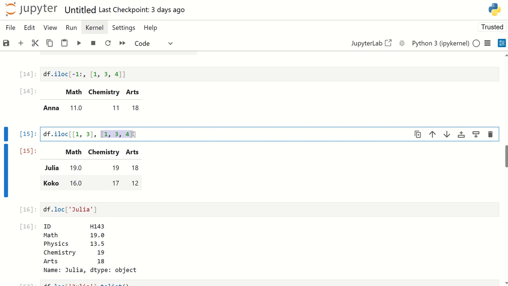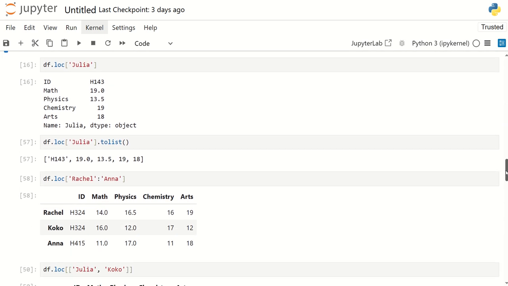So you can give it a number or list or range. This is the way df.iloc works. But what if I don't know the index number, and I just want to find the information for Cuckoo or the information for Julia? So in this case, I'm not working with the index number. I'm working with the name, the index itself. For this kind of problem, we can use df.loc.